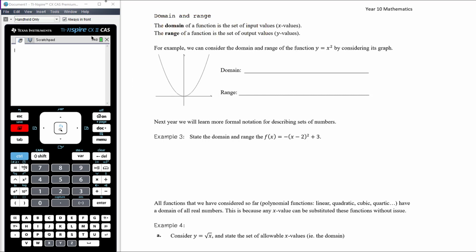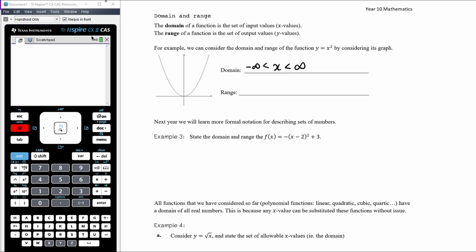Now, one way we can write that is we can say that the domain is where x is between, oh no, not equal to, between negative infinity and positive infinity. That would be one way we could write that. Now, I was particular there, it's not correct to write bigger than or equal to negative infinity, and that's because you can't ever equal negative infinity. It's not a number, it's not a place you get to, it's the idea of something very, very big negative, okay? Similarly, we can't ever get to positive infinity, so x will have to be less than infinity. So we could write it in that way.